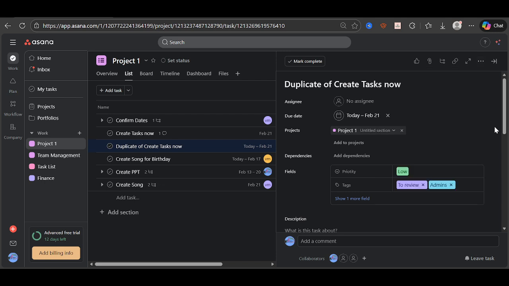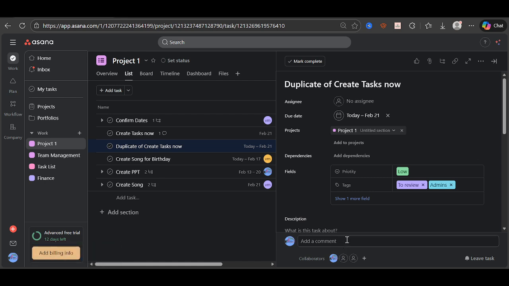A few quick tips to make these links even more useful. Before sharing, consider adding a short note that explains why you're sending the link, like what decision is needed or where to look in the description. If you rename the task or move it between projects later, the link still works because it's tied to the task's unique ID. And if the person you're sharing with can't open it, that's usually a permissions issue, not a bad link, so check access on the project or invite them appropriately.